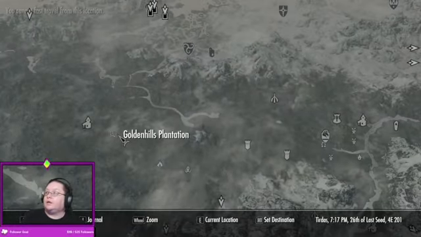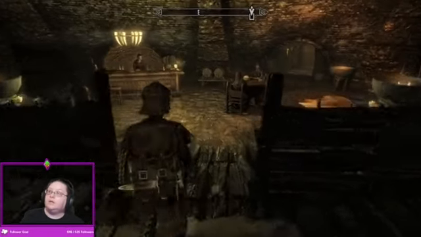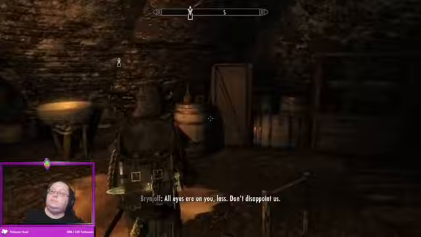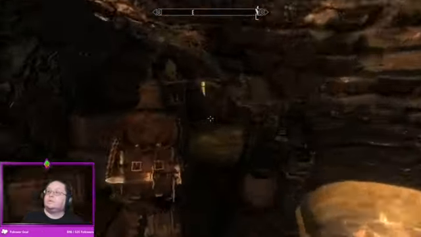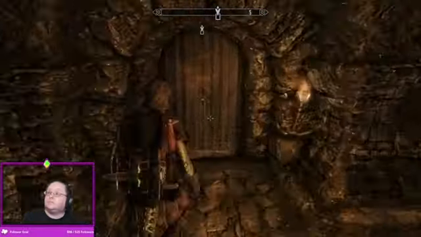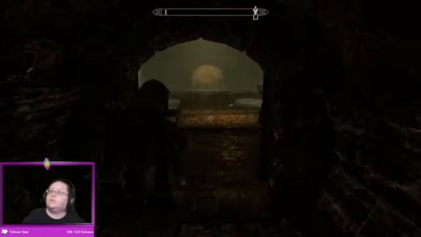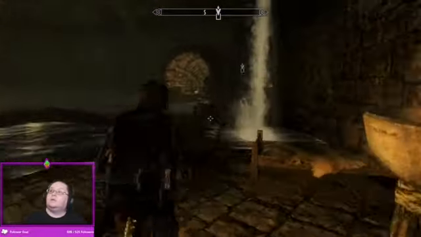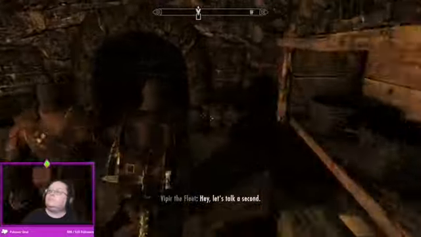I'm going to head back home. Can't fast travel from this location. Fine. All eyes are on you, lass. Don't disappoint us. Okay. I'll try not to. I could have picked up some jobs, but I'll do that the next time I'm down here. Hey, let's talk a second. I'll come back.